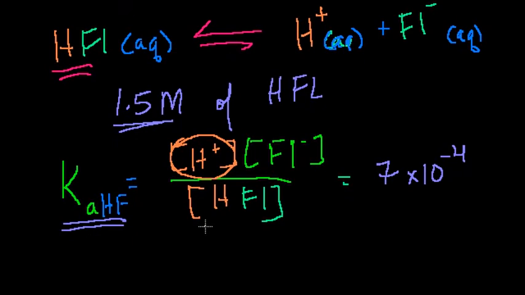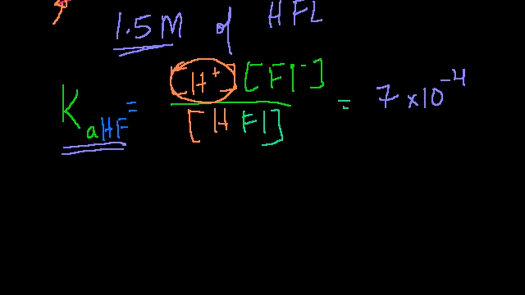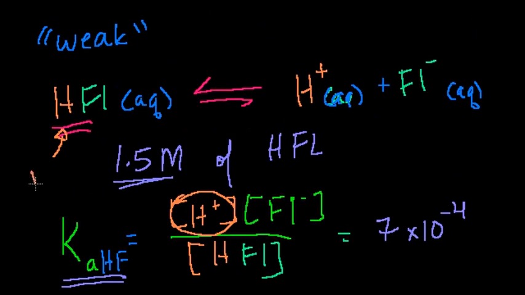I'm throwing 1.5 molar onto this side of the equation, but some of it is going to form that stuff. So let's say X molar gets disassociated. If I'm throwing 1.5 molar on this side, once I'm in equilibrium, X molar reacts to form this stuff right here, it disassociates.